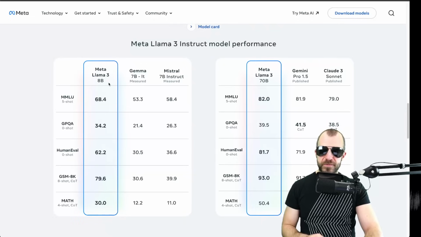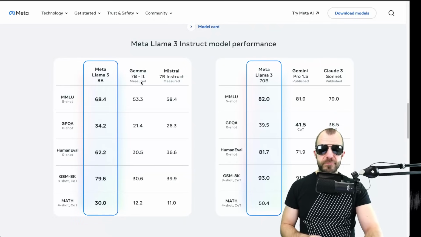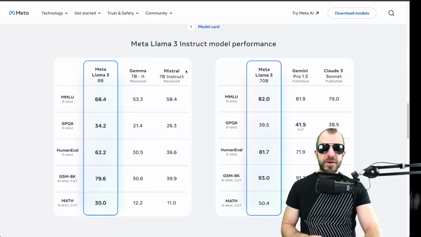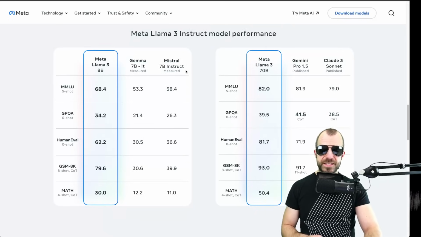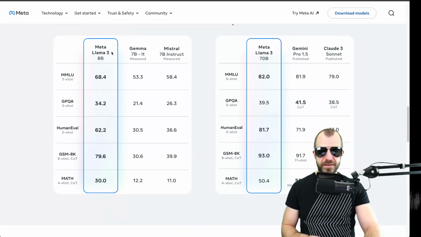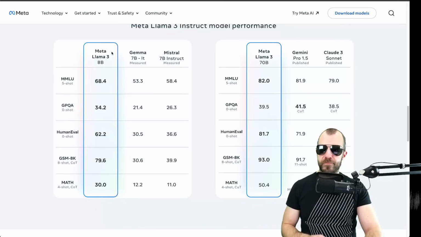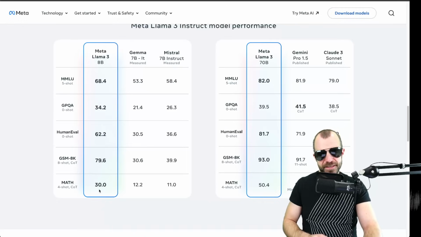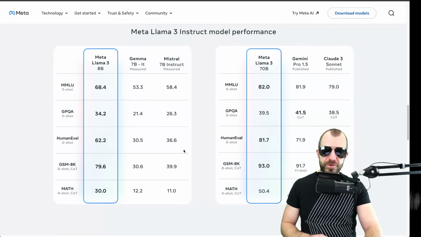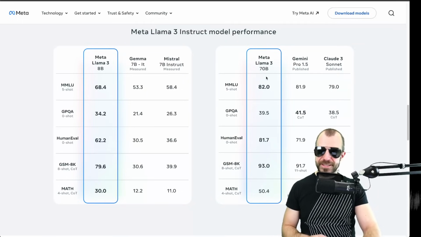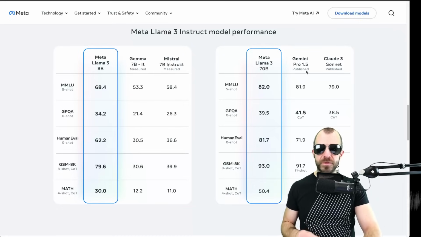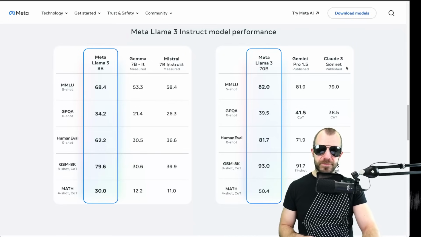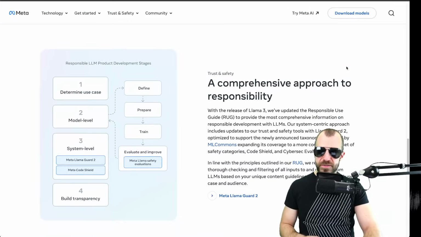So you can see here Llama 3 compared against the latest Gemma model, which was already very, very performant, and the Mistral model, which was also considered to be really good for its sort of size. And the Llama 3 model is significantly better in these benchmarks, both in terms of human language and also code, and things like math and so on. I do believe the math benchmarks so far are more like gimmicky a bit. But it's still a good number to keep track of. Whereas the larger Llama 3 model, really, it can hold its own against commercial APIs, right? Like Gemini Pro 1.5 is commercially available, Google sells that, and so does Anthropic sell Claude 3. So very, very good numbers from these models right here.